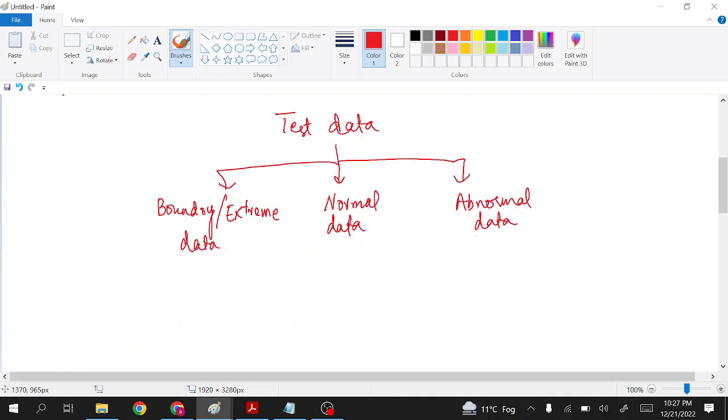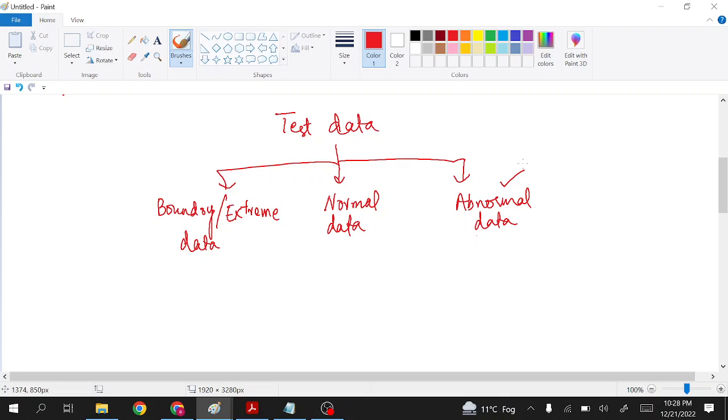Okay, keep this in mind that whenever you get a question where you're asked to choose test data for a given situation, always use these three types of values. You should give an example of abnormal data. This is a value of data which should be rejected by the program, right?